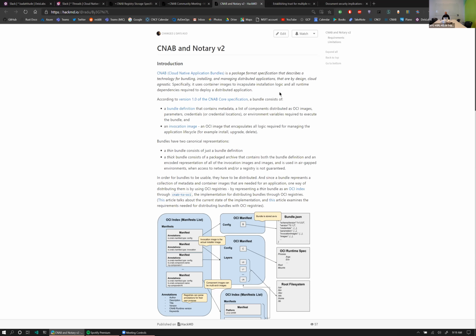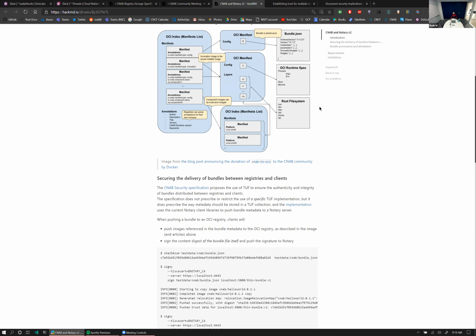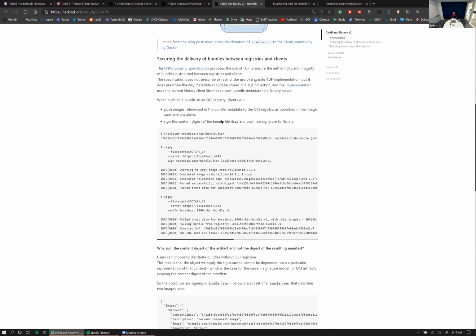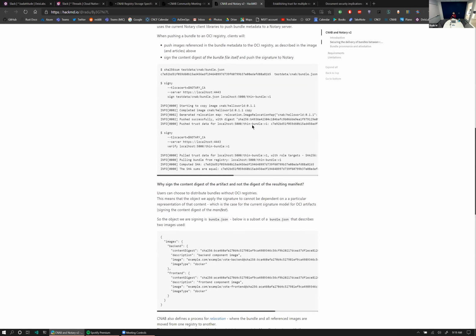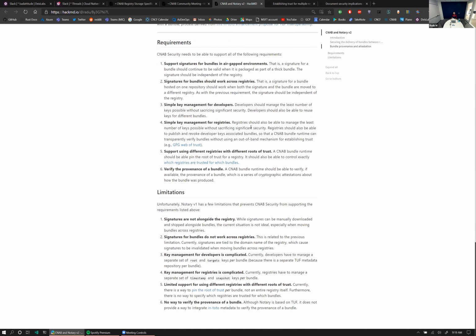So the goal of that discussion was, first of all, to say hi to the Notary v2 people. We've been more or less lurking around their meetings and issues, but not actually started a discussion around CNAB. So this was a way to say hi and to say that we're actually using Notary v1 right now, and explain how we distribute CNAB artifacts in OCI registries and how we're using Notary right now. And to present the scenarios and resulting limitations that we've encountered with v1 that hopefully will be solved with Notary v2.